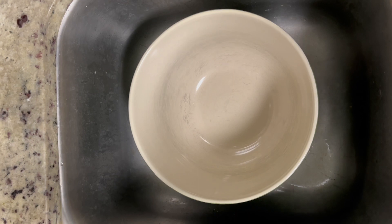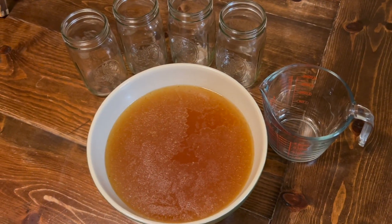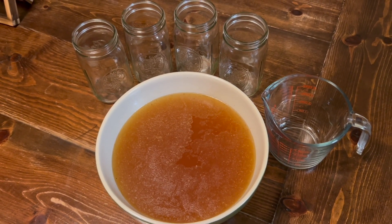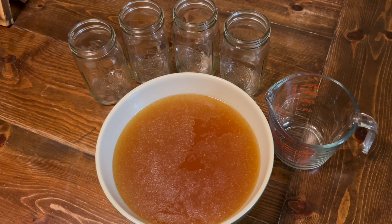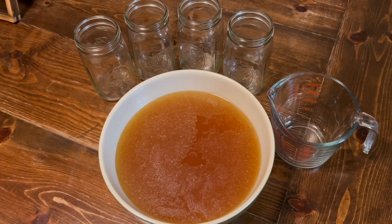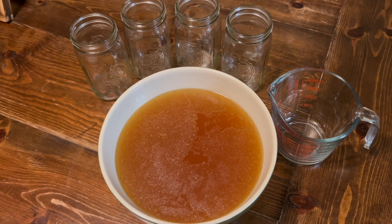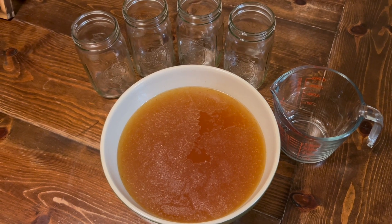To your sink, add a bowl and a colander or strainer of some kind. You know you've done a really good job with your bone broth if your bones break really easily — if you can get up to a bone and just snap it really easily. Once it has cooled in your bowl, you can use whatever containers of your choice to store it. I usually like to use quart jars, using a measuring cup to get it into the different quart jars. This can store in the refrigerator for about a week, or alternatively you could can these and it'll last for a year, or you can pour the contents into a freezer bag and freeze that, which will also last for a year.